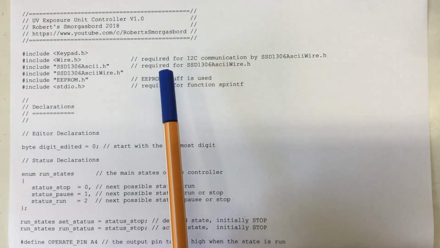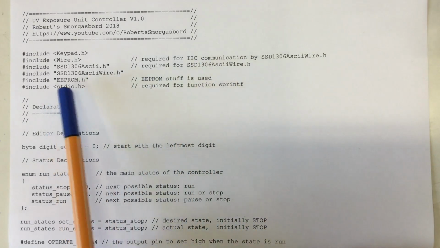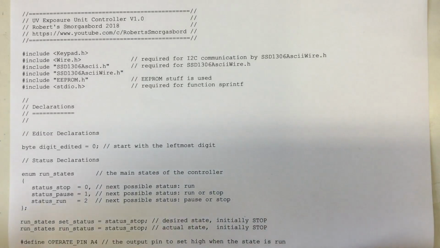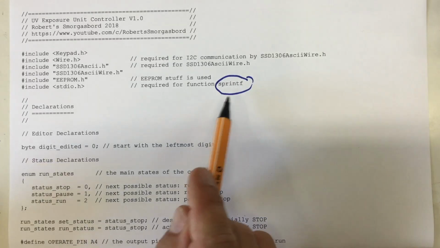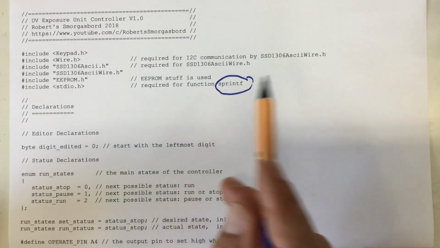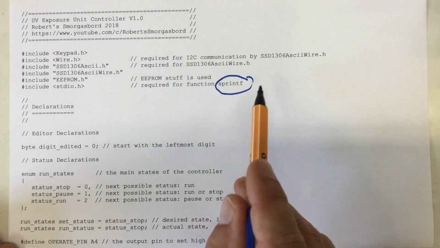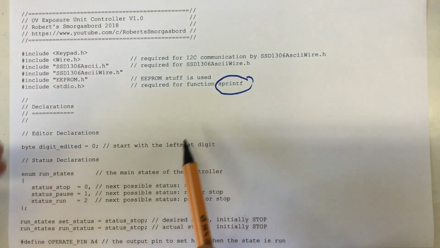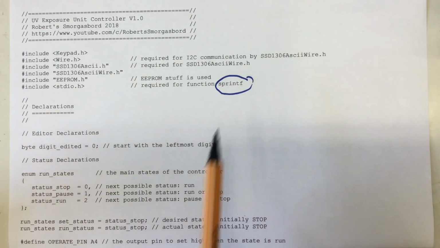That is, I'm permanently storing a value. We'll see. And I need standard I/O for a function that's called sprintf, which is an established way to format numbers into strings and stuff. And it makes nice, more compact code compared to the C++ method stuff. But that's a question of taste.